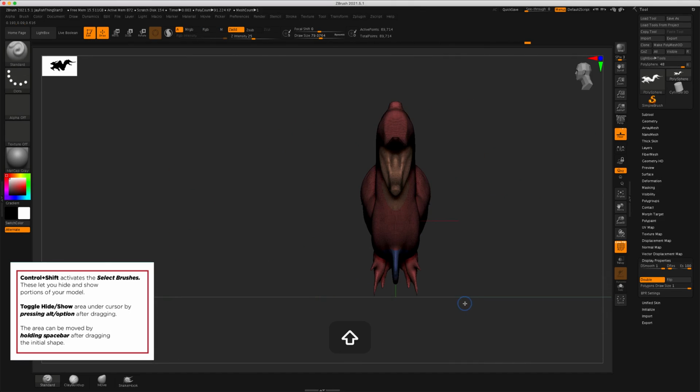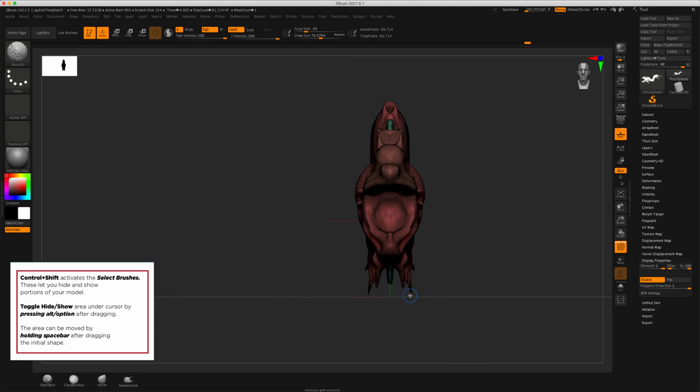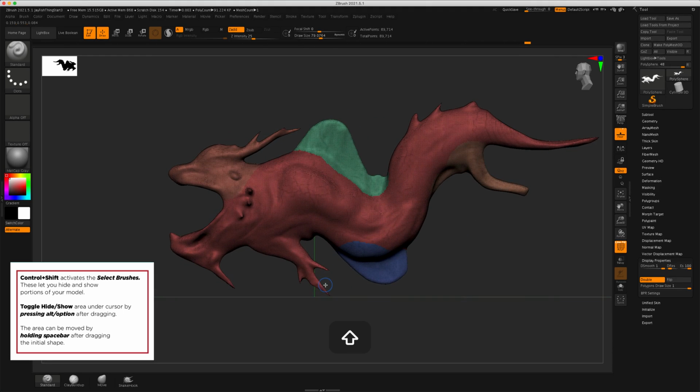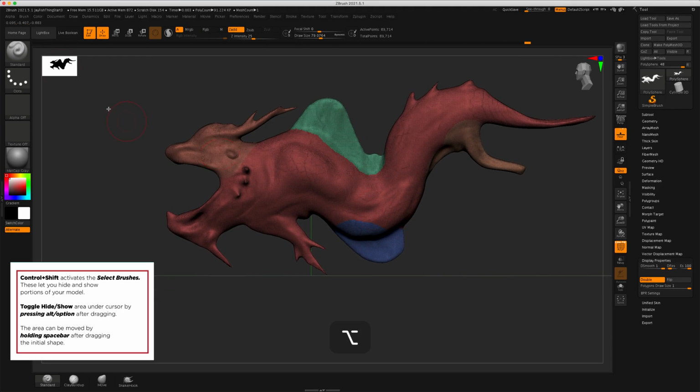Okay, so those polygroups do come into play because you can do other things with them. Okay, and I'll show you that in the next video where I talk about these different select brushes. Okay, so hopefully this makes a little bit of sense, and you'll find as your models get more complicated, you're going to want to isolate stuff to work on, so it's easier to focus on just the parts you want to mess with and not have other stuff get in the way. Okay, check back, more to come.